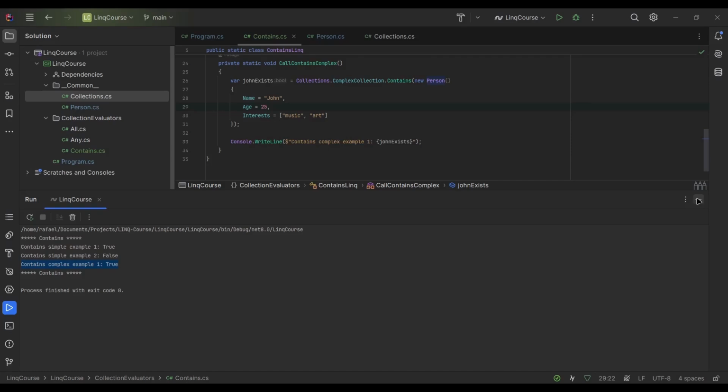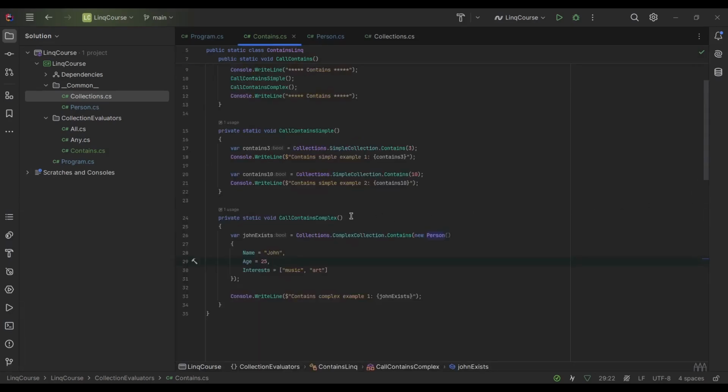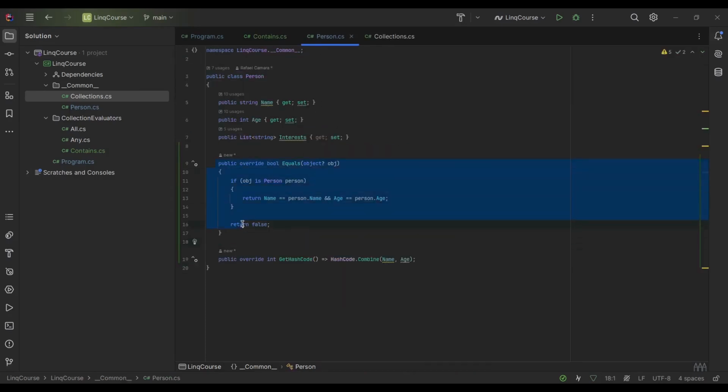And so this is a common practice that you will see often in collections that require you to compare objects. You always need to pass some kind of comparison or comparer in order for things to properly compare. In this case, we just overrode the equals and get hash code methods, but you could also create some kind of external comparer.